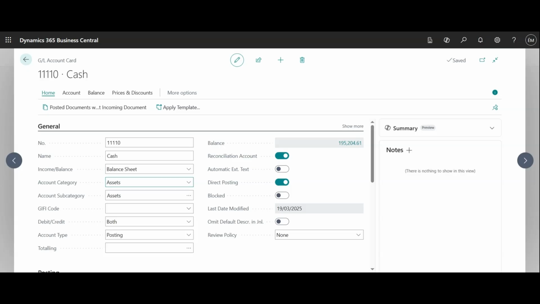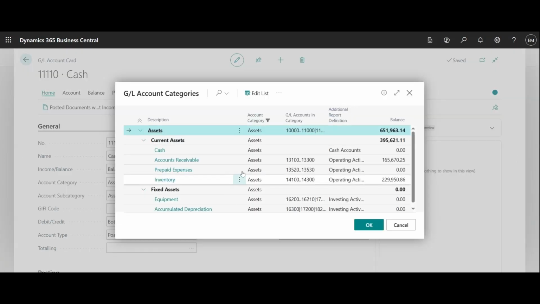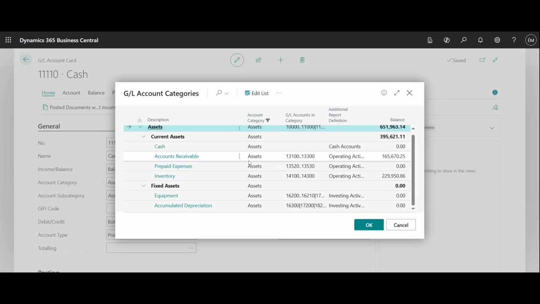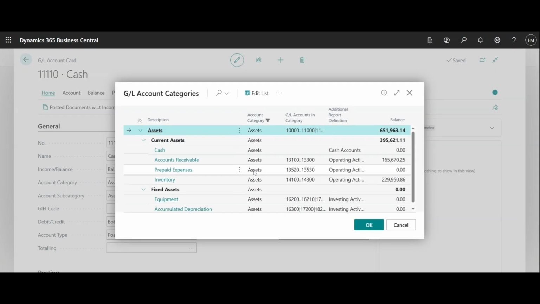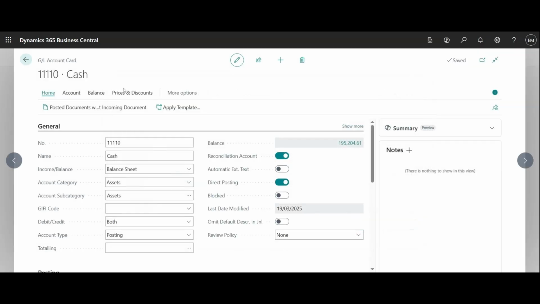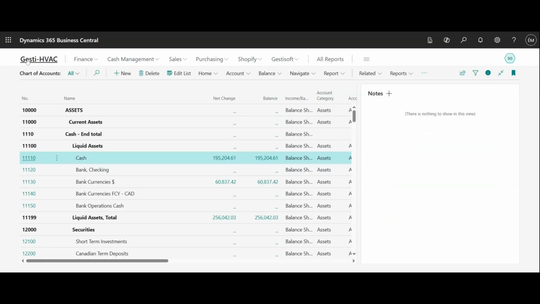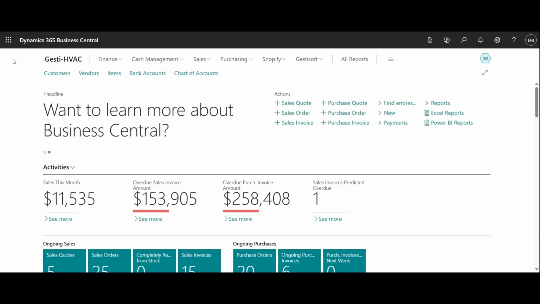So you cannot really, as a user, create a new account category. But if we look at account subcategory, you will see now you've got a lot of options here. And this is actually what you can create in Business Central. It's the account subcategory. So we are going to create a new category for the GL account.